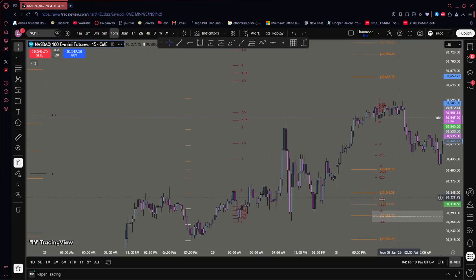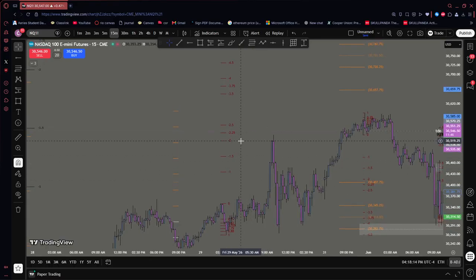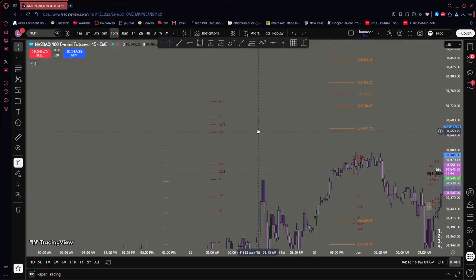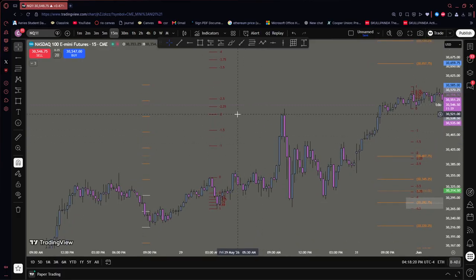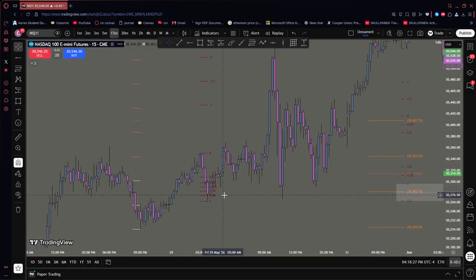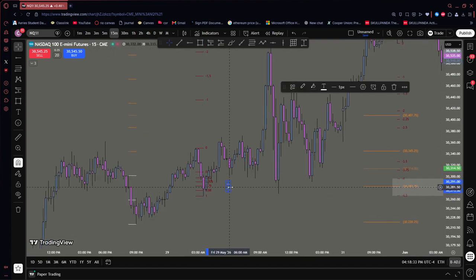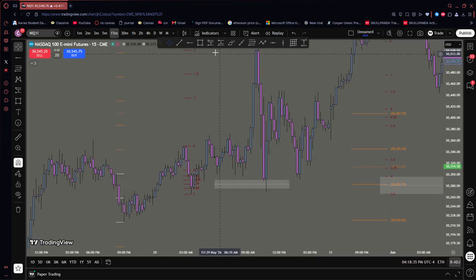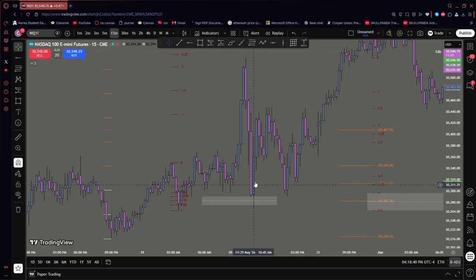This original standard deviation, we haven't completed it yet. To complete it, we have to go to max expansion. Currently, we have respected -2, right? To a dump back into the original manipulation leg's OTE, somewhere here. And we didn't break the lows, right? Lows were never taken. And then we retraced back up.